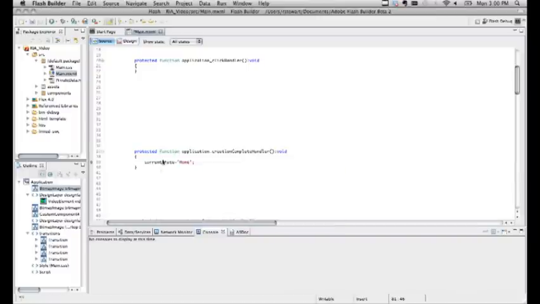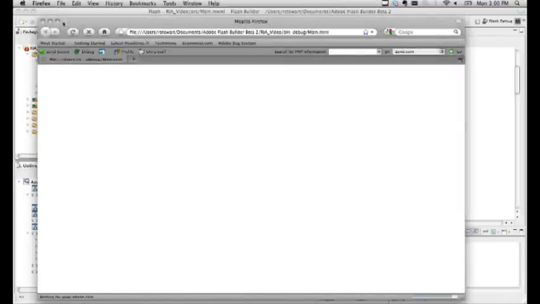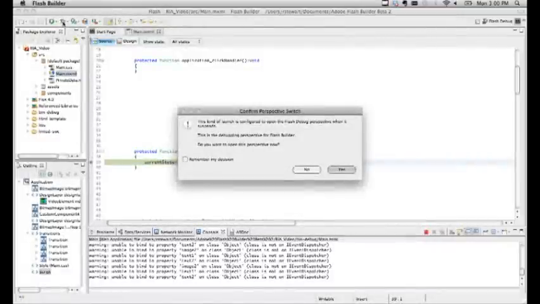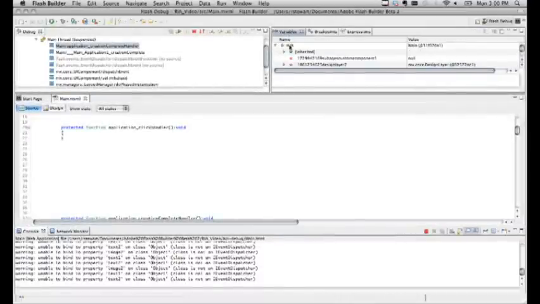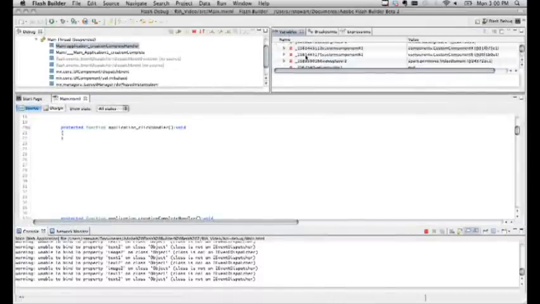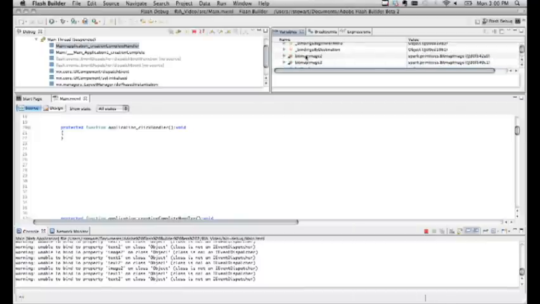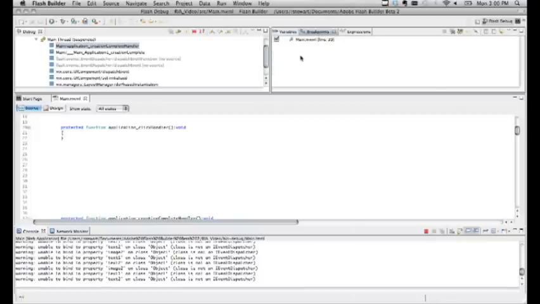I also have the ability here to do some debugging, so I can get a picture of what my application is supposed to look like as it's happening. So let me go ahead and set a breakpoint here in this part of the application. It's going to run as soon as the application runs. So when I save this and then go to the debugging mode, it'll open it up for me inside of Firefox. But when the application loads, it'll pop up this little dialog box that says you want to go launch the debug perspective.